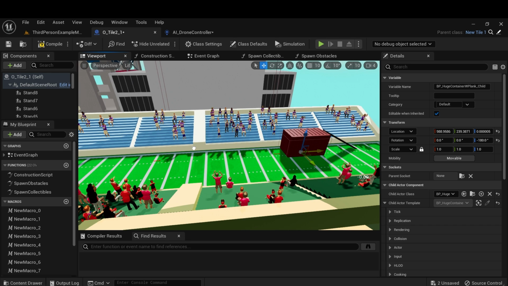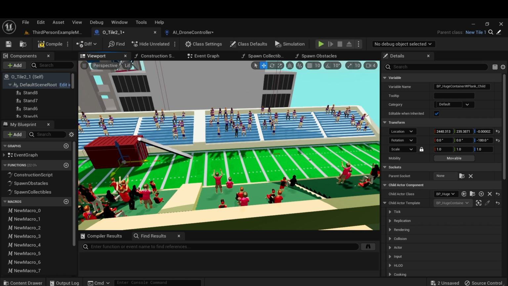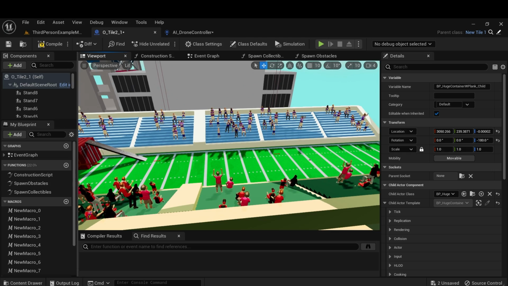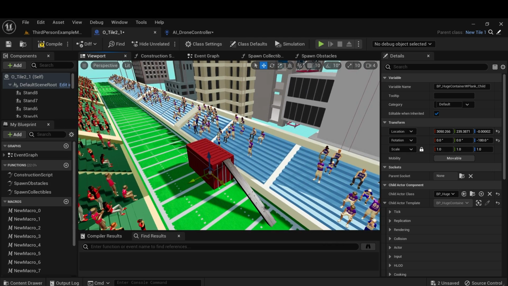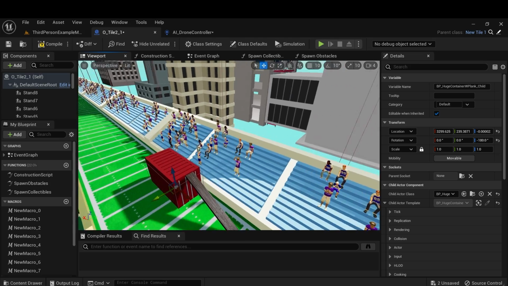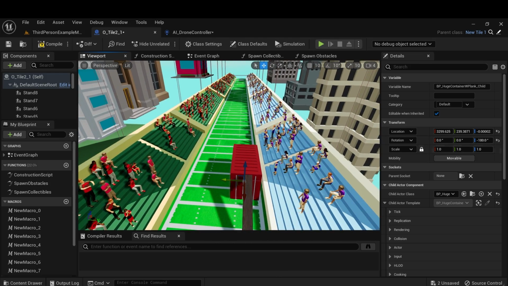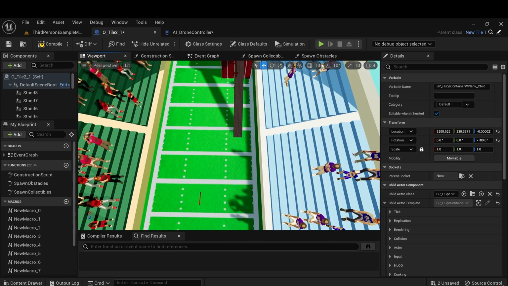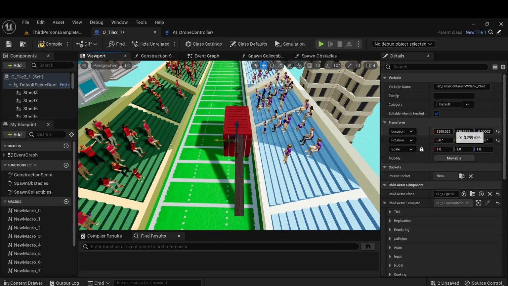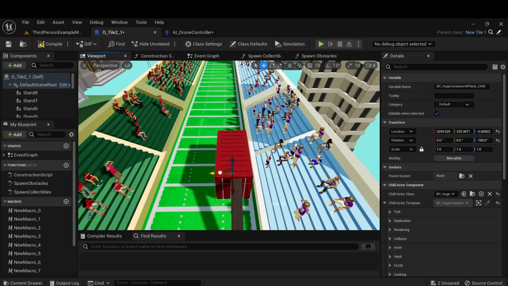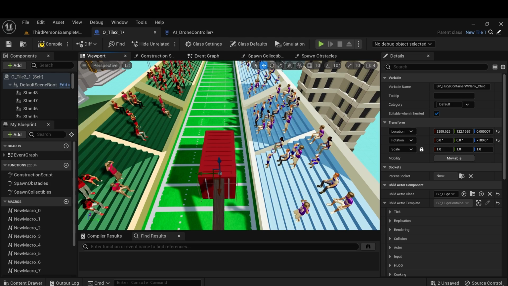So since all of the crowd is animated, my Unreal Engine kind of lags on me a little bit because look at all of those fans enjoying the game. Let's move that up. Wrong way.